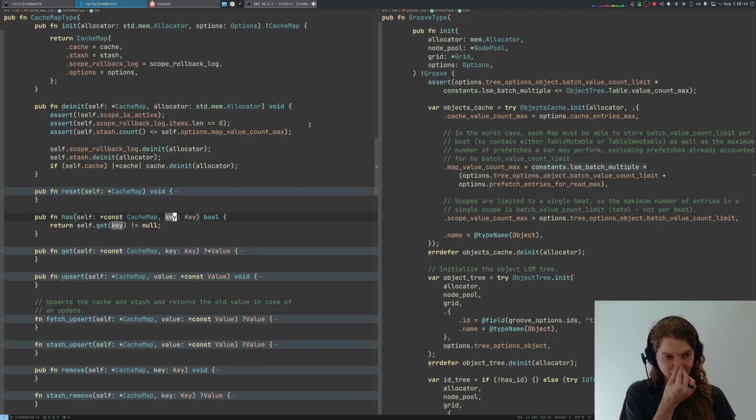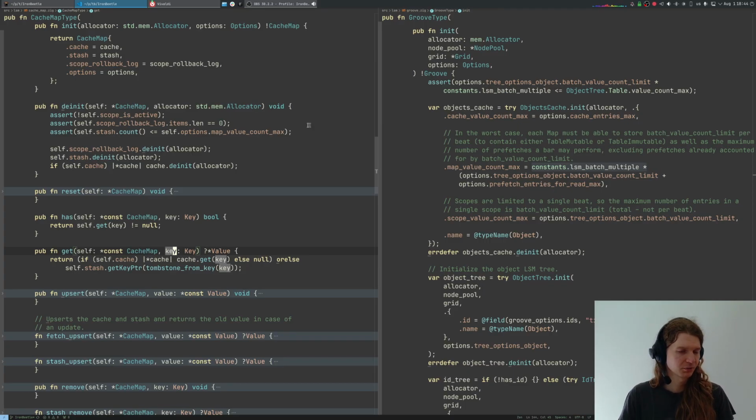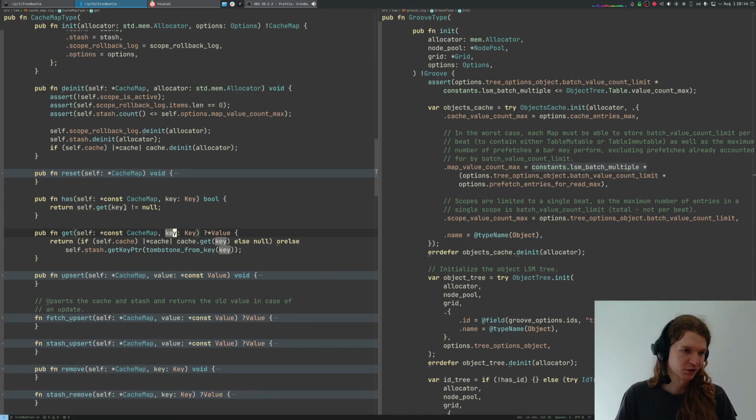Okay, so let's see something simple. How has and get work. Well, has is just get. And get, again, we look up in the cache, and if there's nothing in the cache, we go and look up in the grid cache.